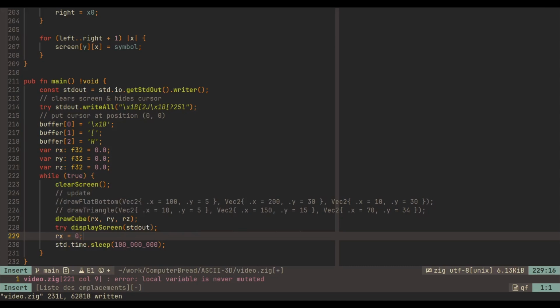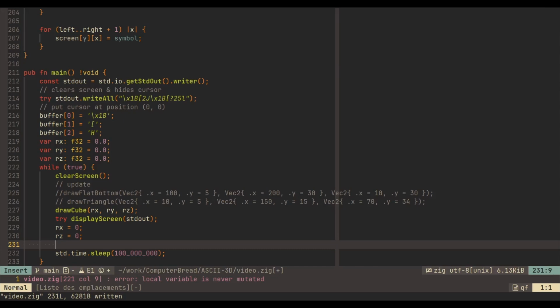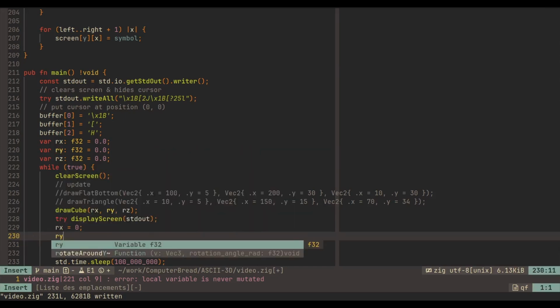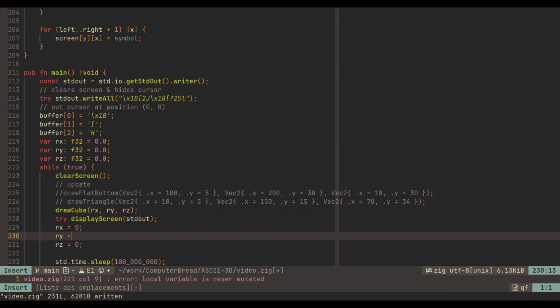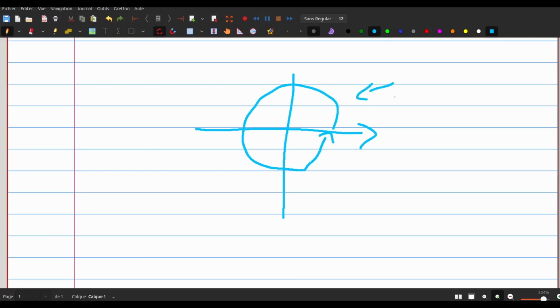Rx, I'm just going to set it to 0, Z to 0 for now, and Ry will actually take some value. And so what value can these angles be? Well, it's in radians, so to have a full rotation, we need a value of 2 pi max.